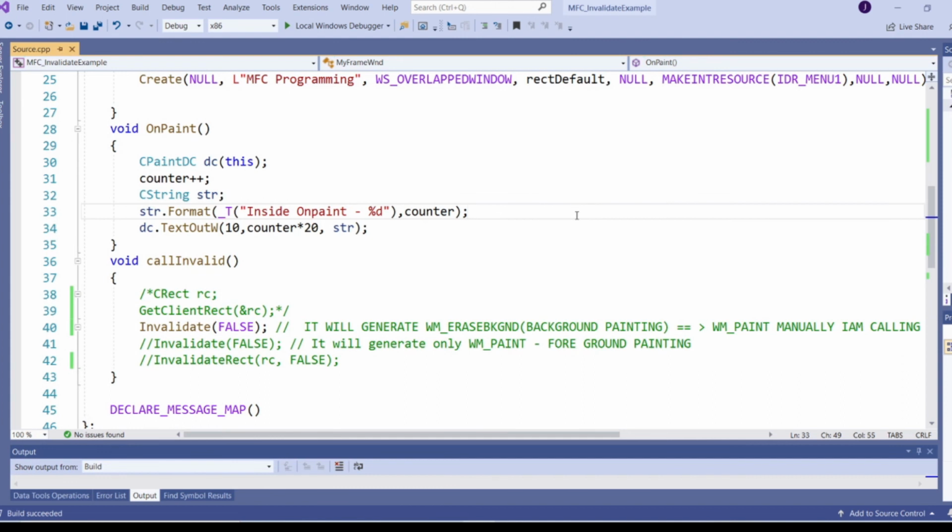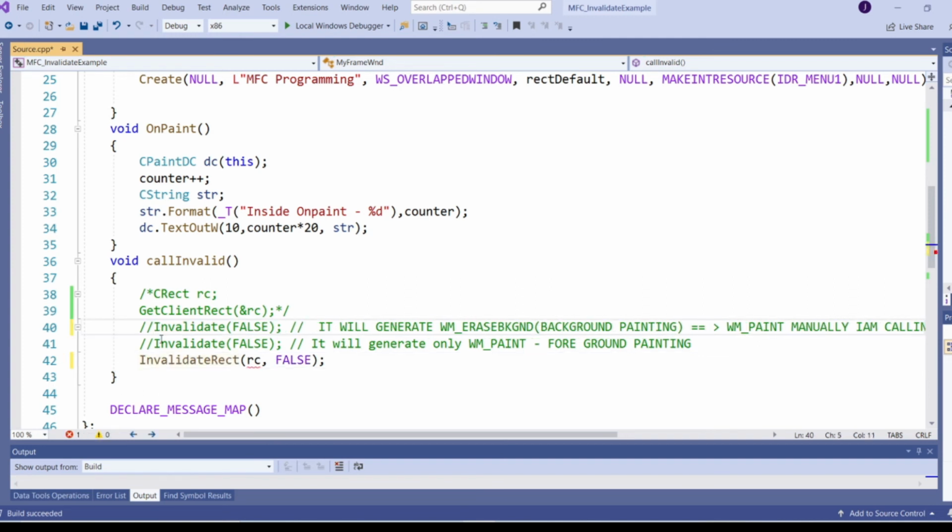The same thing can be achieved with InvalidateRect as well. So if I want to paint only portions of a specific area, then I need to pass a RECT as the first parameter to this member function.